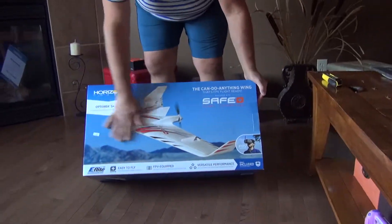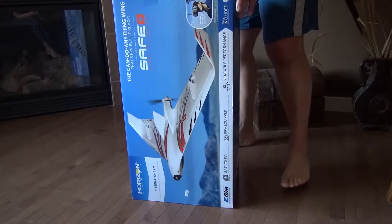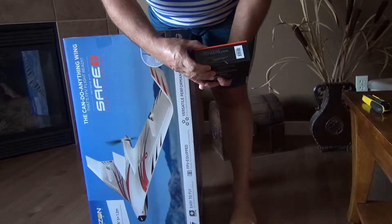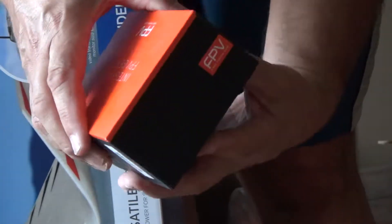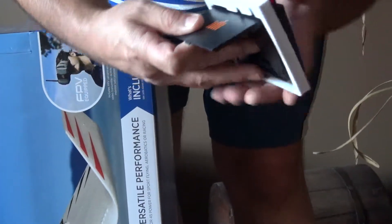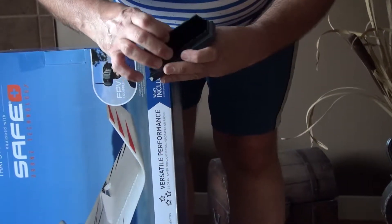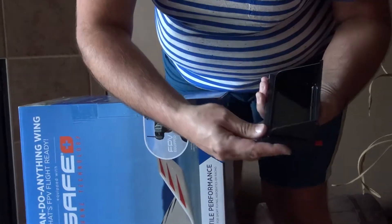I have never got this version, and with exactly the same box and everything, I got this thing. I'm gonna start with this. So, that's a 5.8 GHz 4.3 inch video monitor, and it comes with a screen shade, I guess. Bear with me, because I'm fairly new to this thing. So, that's a screen shade.